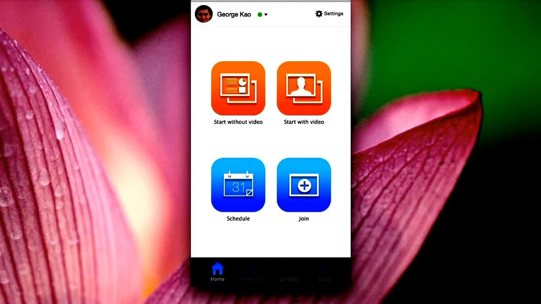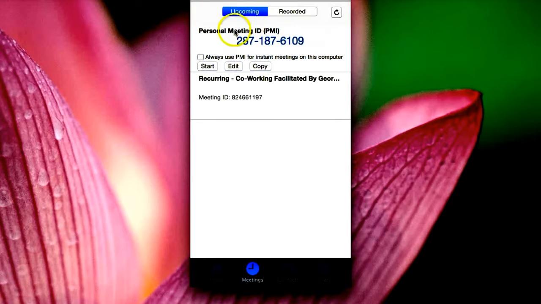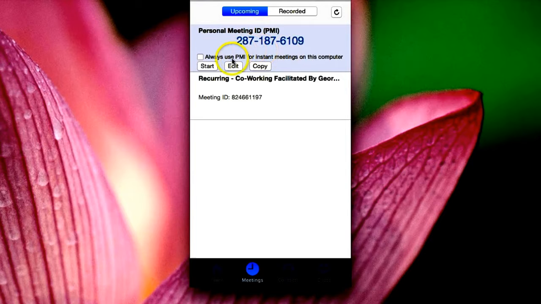The first thing to do once you sign up for Zoom and open it is you're going to see something like this. Obviously your name's going to be here, and you can click on this thing called meetings down here, and you're going to see your own personal meeting ID. This is mine, so do not copy this, but you're going to see your own unique number, and this will always be the default way that you can send people to meet with you in your own video conference room. This is like your unique video conference room that will always be there.